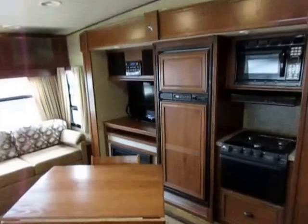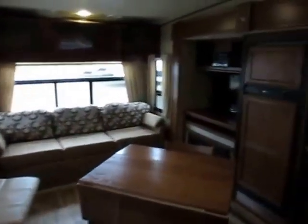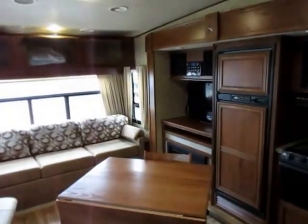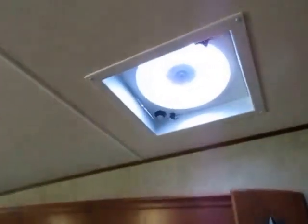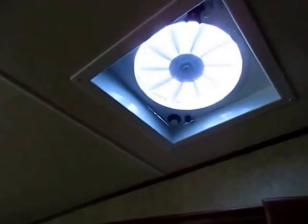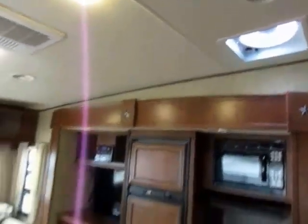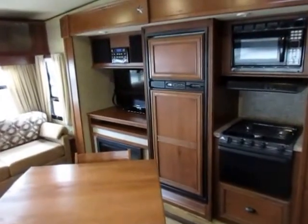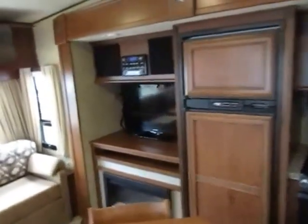So we have 2 slides set across from one another here in the living room. That's what's giving us this extremely, extremely wide living room. It's almost 15 feet wide or some silly number like that. Above your primary cooking space, they install a wall-controlled max air fan. There's a button on the wall to turn that off and on, so you don't have to be super tall to reach it. This particular open range looks like it was built with a larger 8 cubic fridge instead of the standard 6, so you do have a bigger fridge here.